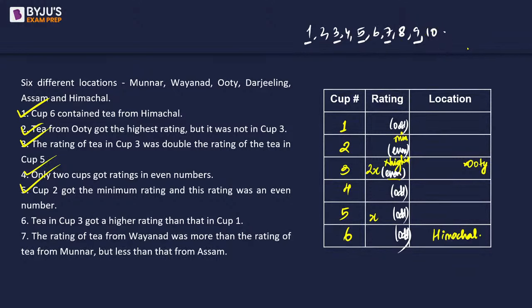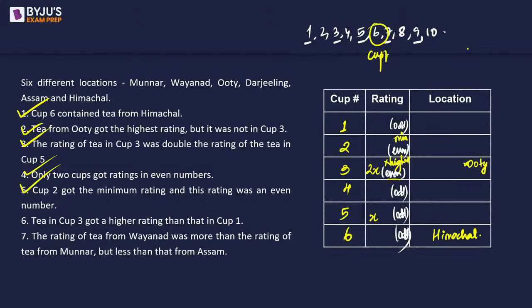Next, suppose 8 is Cup 3. If Cup 3 is 8, then the problem is Cup 5 will be 4. This will also become even. It is not allowed. And since Cup number 3 is 8, we can have a number more than it, as in 9 is a number more than it, isn't it? So we can't have Cup number 3 as 8 because if 2X is 8, X is also even, which is 4, which is not allowed.